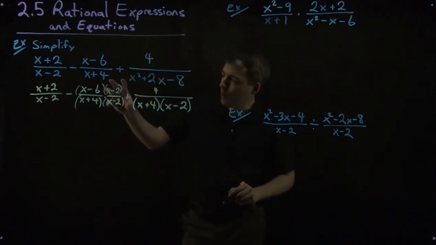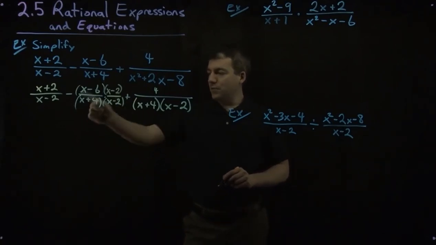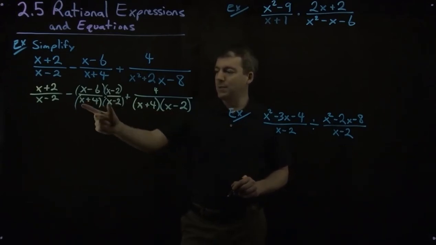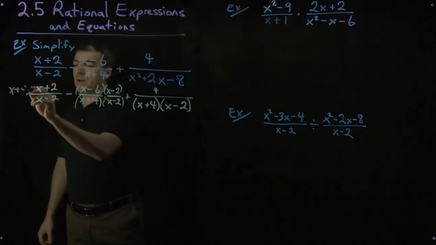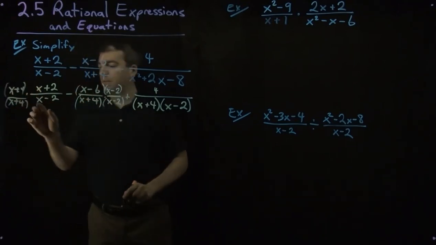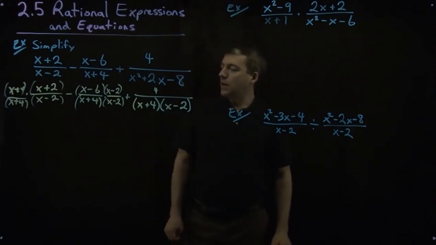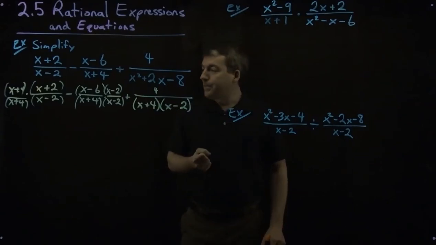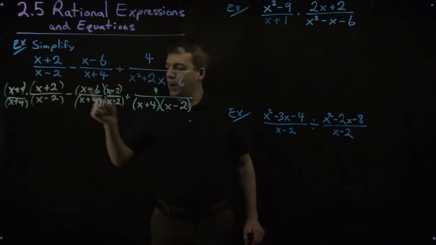So net right here, we're multiplying by 1. That gives us this rational expression with the two factors of the denominator that we need. Right? So these match. We'll do the same here. We're going to multiply by x plus 4 over x plus 4. Also 1. Okay. Now all of the terms here have the same denominator, and we can now add them. Before we do, let's just go ahead and multiply out these binomials.